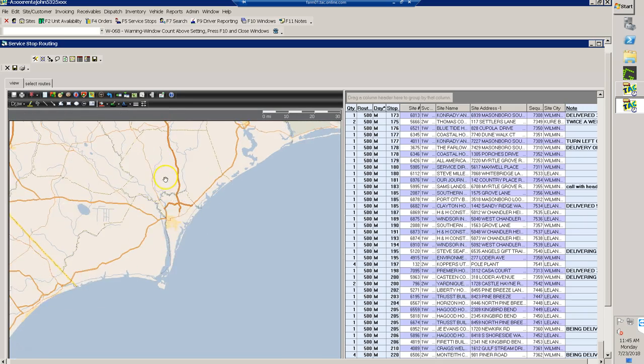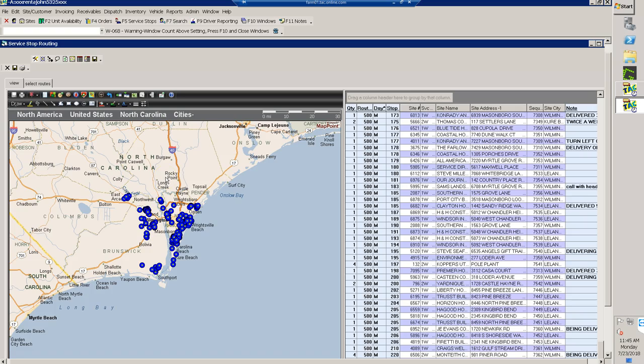Alright, so these are all of our stops, all of our Monday stops.